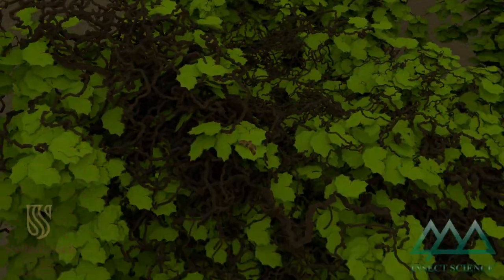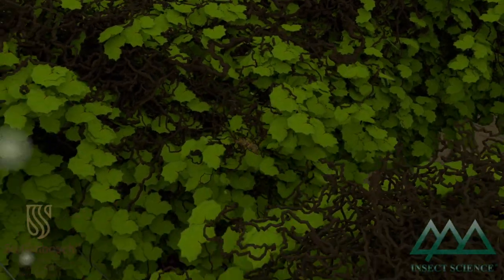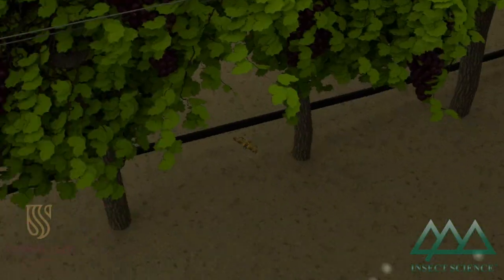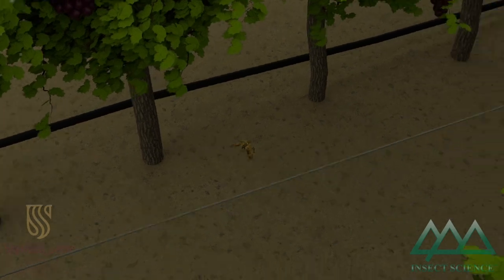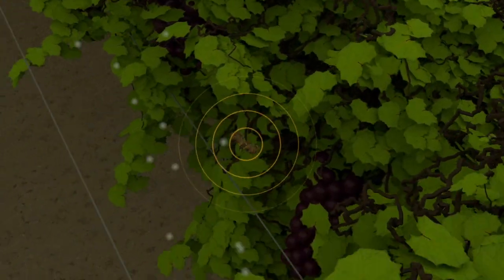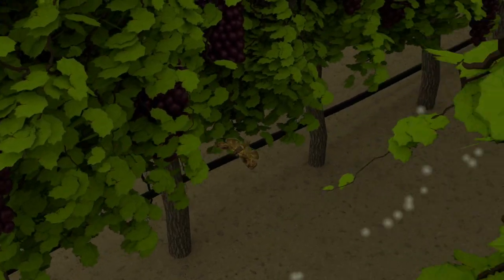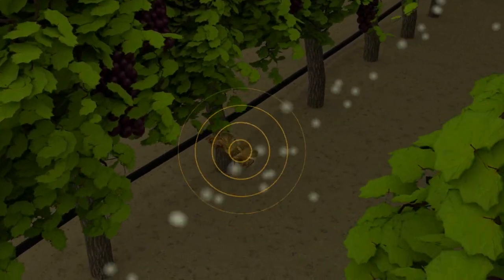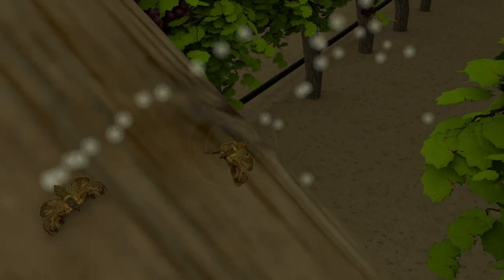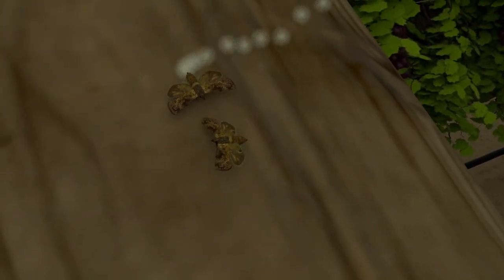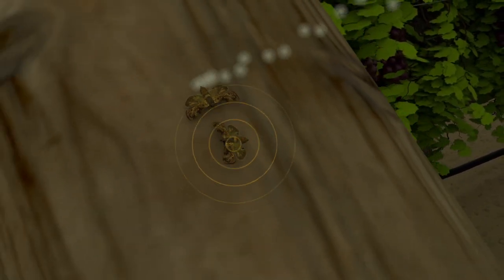Here we can see false codling moth flying in a zigzag pattern through the orchard. It will, in that way, come in contact with a pheromone. It will ping on his antenna until he locks onto that plume and moves from a low concentration to a high concentration until it finds the female, and this life cycle can start again.